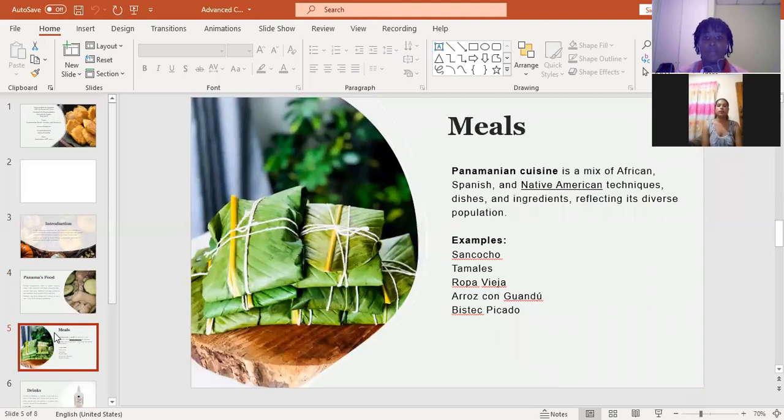Okay, so on the meal side, I'm going to explain how the Panamanian food originated in Panama. Back then in 1501, the Spanish discovered an area now known as Panama. They came along with some African slaves, which also gave essence to this country, because back then Panama used to be a country full of indigenous people. Furthermore, the Indians and the Chinese came along to the country.